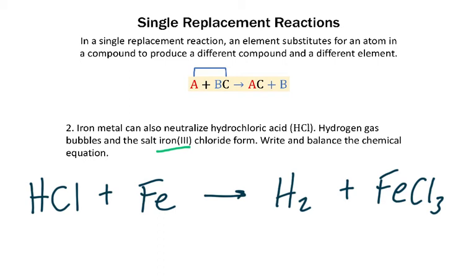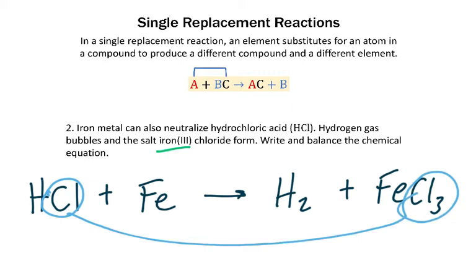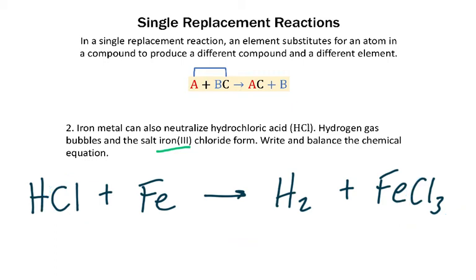All right, so there we see again how the chlorine has simply swapped off of the H onto the iron. But in the process, it has also produced an ionic salt, iron chloride. And iron has gone from neutral metal to charged ion, which you'll soon learn is also a redox reaction. But we can just balance this for now. And let's see. So it's a little bit different, right? Because we have FeCl3. So we need at least 3 chlorines. But that gives us 3 hydrogens, which doesn't really go into 2.